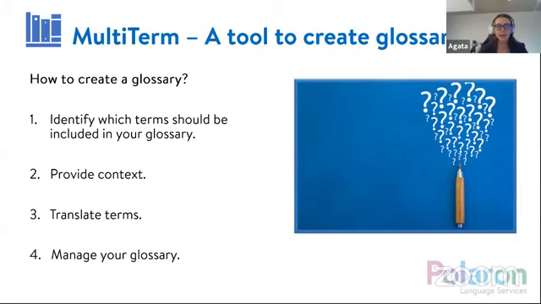And in Multiterm, you can associate the term with the definition and context, like subject, image, example of use, and all other guidelines. When you have already identified and described the terms, you can start your work. Often the client will provide you terms with context, so you can entirely focus on your translation of the terms. And at this point, it's worth mentioning a few features of Multiterm. Can we go to the next slide?